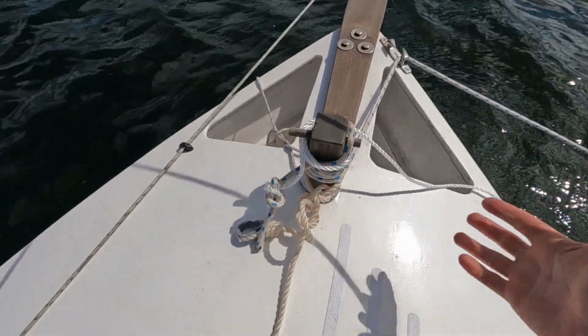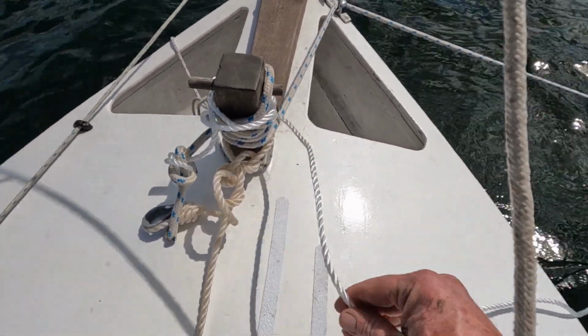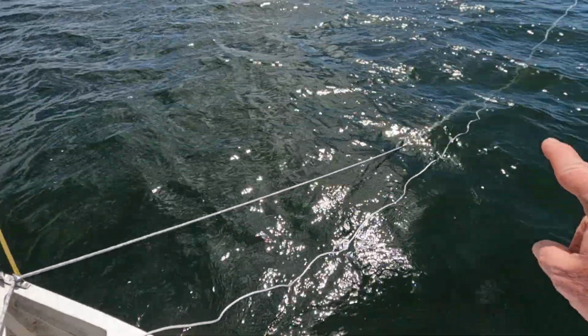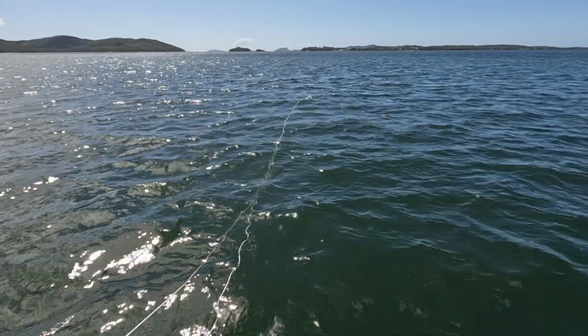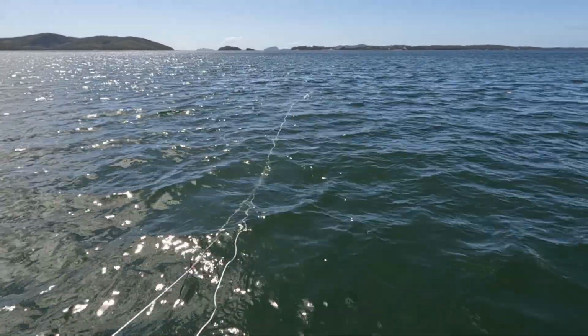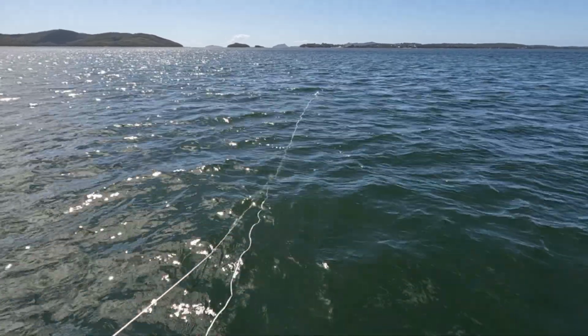So as mentioned, that's my trip line tied to the pointy end of the cone for retrieval. The main line goes that way, heads out there. I don't know, see if you can see against the glare. There's the float. It's supporting the weight of the chain and the bag itself. I've only got about 10 meters out. That was the bit of line I had.